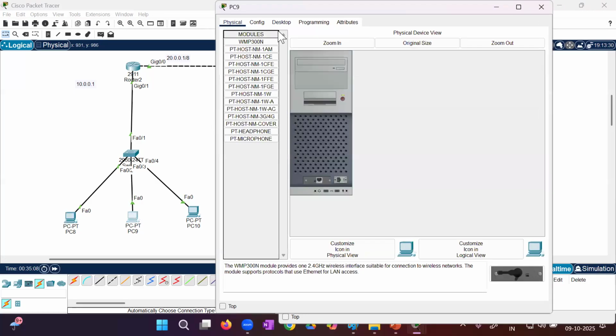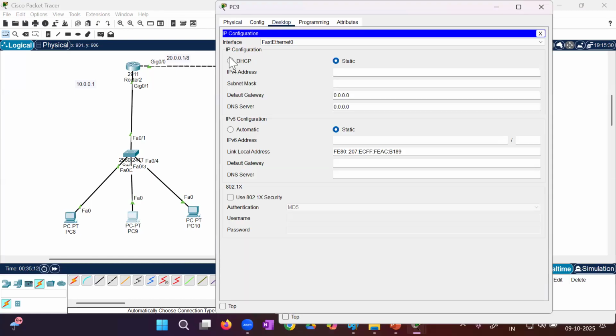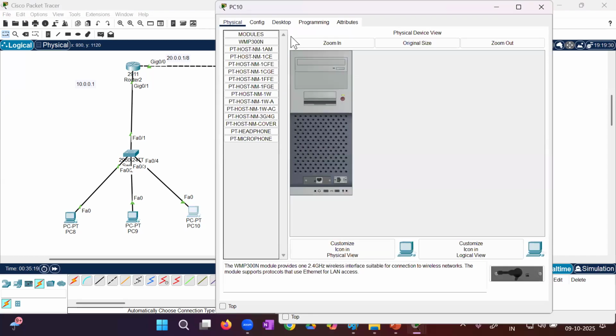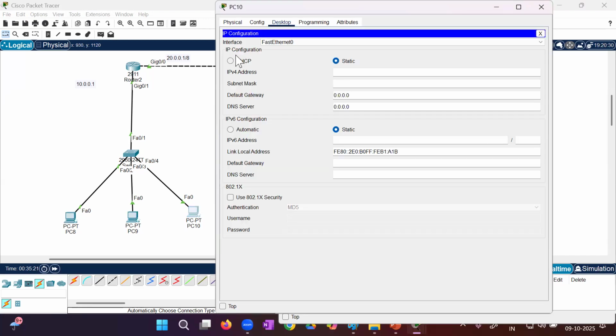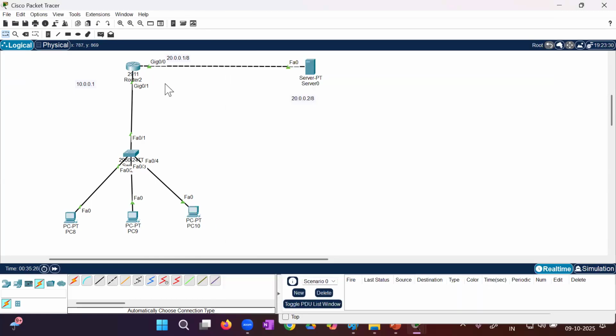Same here also. Received. Check here also. Got the IP. Understood this? Now, this is the normal scenario where everything is working fine.